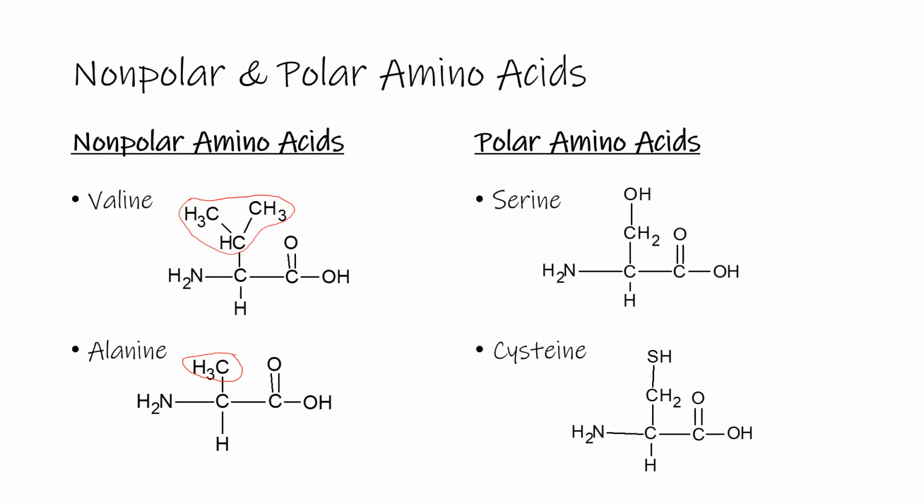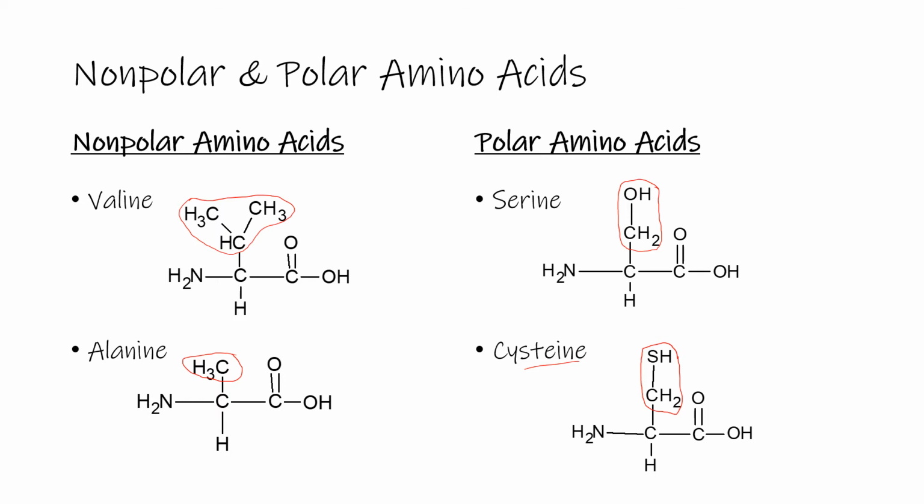Now on the polar amino acids, here we have serine, and it has a hydroxyl group at the end of it. That OH bond is a very polar bond, and so that makes it a polar amino acid. And for cysteine, you have a sulfhydryl group, and so it makes it a polar bond as well. Cysteine is also an important amino acid, and we'll see it when we look at proteins in a different video, because that sulfhydryl group will form disulfide bonds. We'll look at that later, but just keep cysteine in mind there. The parts on all four of these amino acids that I did not circle, if you look at them, they are exactly the same. They have the amino group, that alpha carbon bonded to a hydrogen, and the carboxyl group. And so that's the conserved region, or the part of the amino acid that is the same for all of the 20 amino acids.